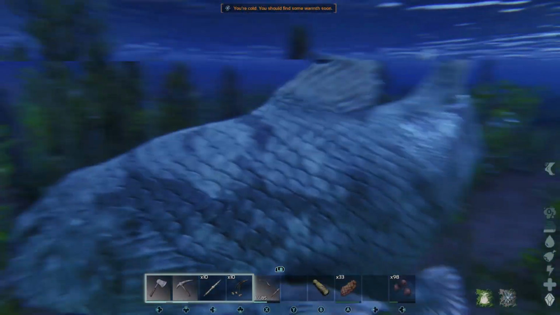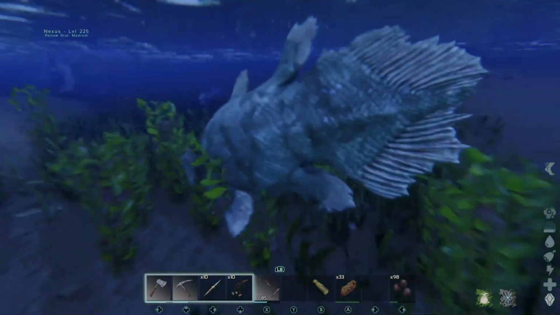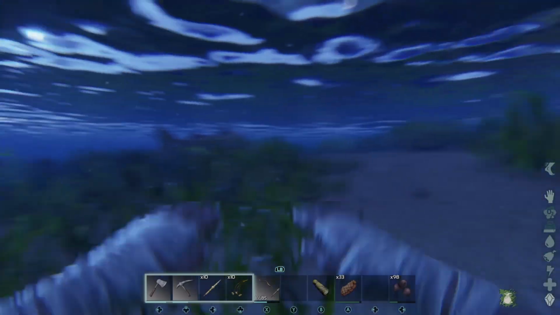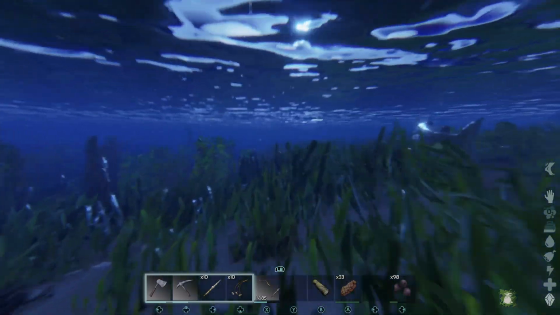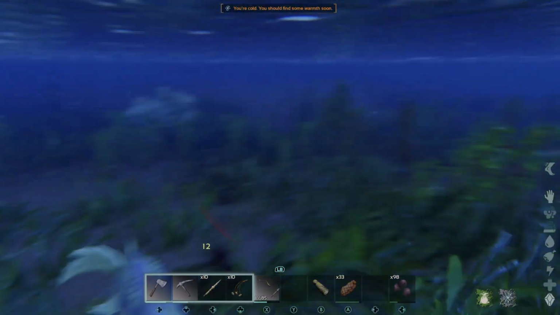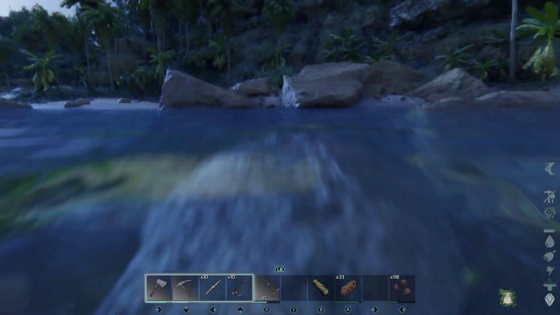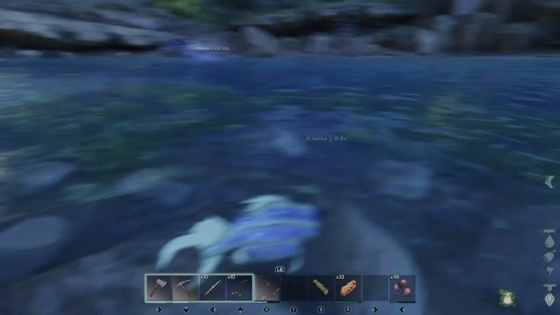But look at the size of this friggin' coelacanth. Jesus. You're also albino, too, which is a little weird looking. This is a 2.5. Oh, my God. That level 10 otter that's around here, I don't know if I would waste the 2.5 on that because we get it to level 10. Oh, and we have a piranha. Where the hell have you been this entire time? Okay, let's get up here. There we go. Jesus.